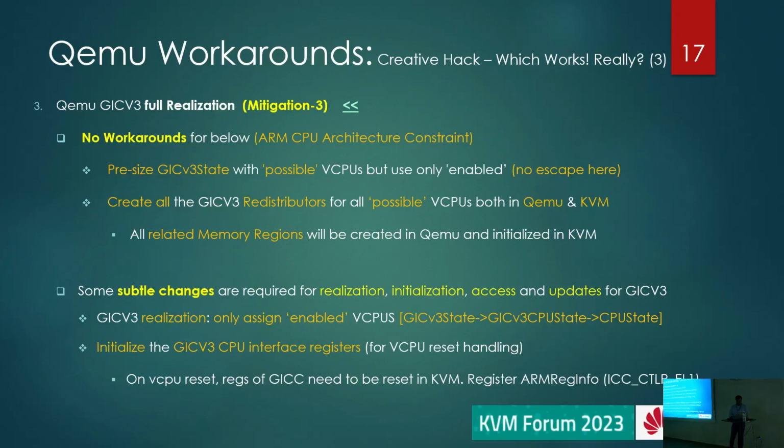Then of course, there is certain register information which we need to reinstate if you destroy the CPU object, which is peculiar to QEMU, because when you reset the CPU, for example, there's some sort of handling we have to do in the case of QEMU. What is that reset handling? We have to reset the GIC CPU interfaces as well. So whenever you get such an event, you have to handle that. For that, you need some sort of coprocessor registration. So you have to redefine those registers which are not being handled by the KVM. Those kinds of things we have to reinstate.